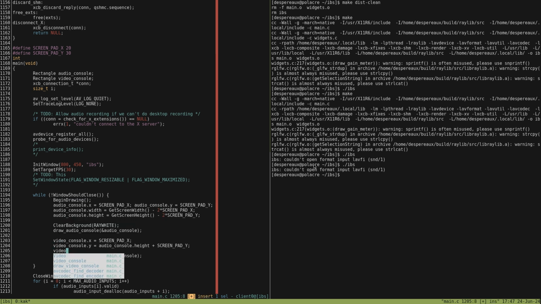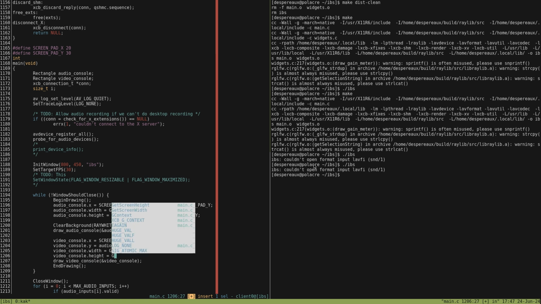And then we'll go video console width equals get screen width. We're gonna have to handle resize events at some point, but that point is not now. Video console dot height equals, we'll go get, ooh, that's a good point.